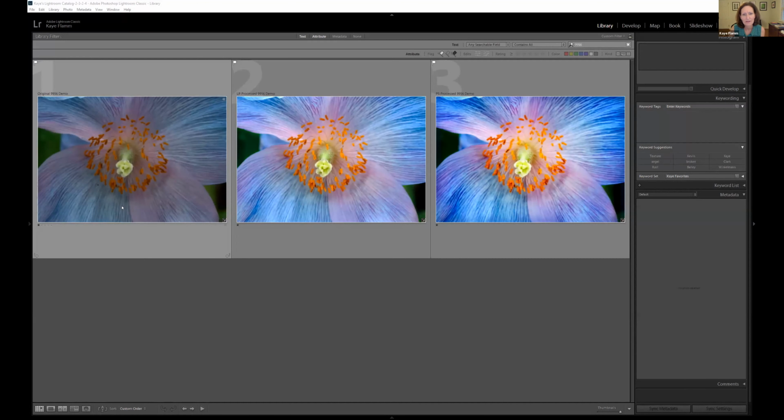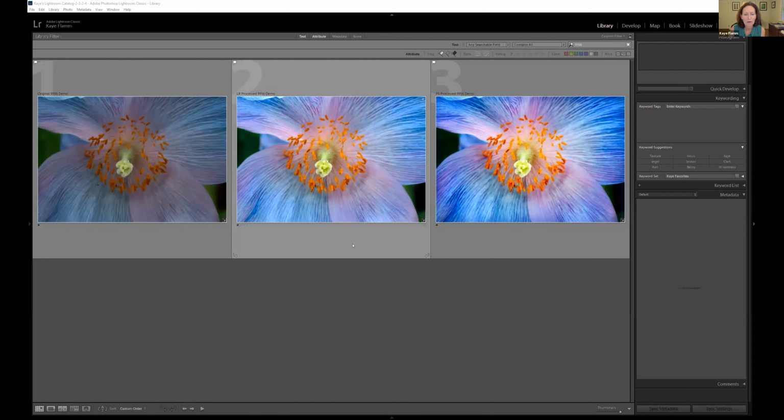What I have on the screen now, can everyone see 3 images? Yes. So on the left is the original raw file, and we'll look a little more closely at that in a minute. I'm going to take that raw file and show you what I do in Lightroom, which would take it to the point of what you see in the middle.